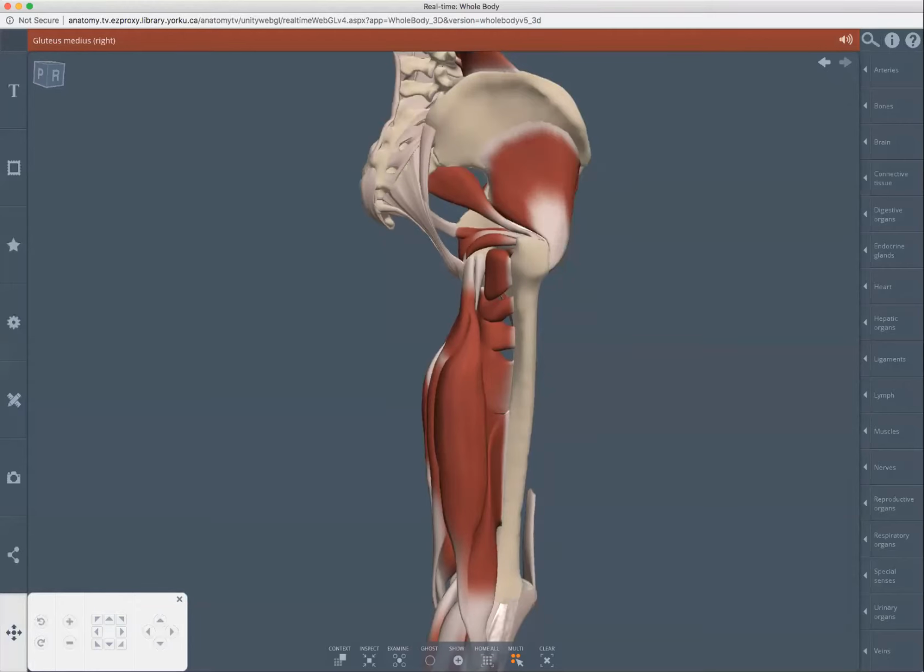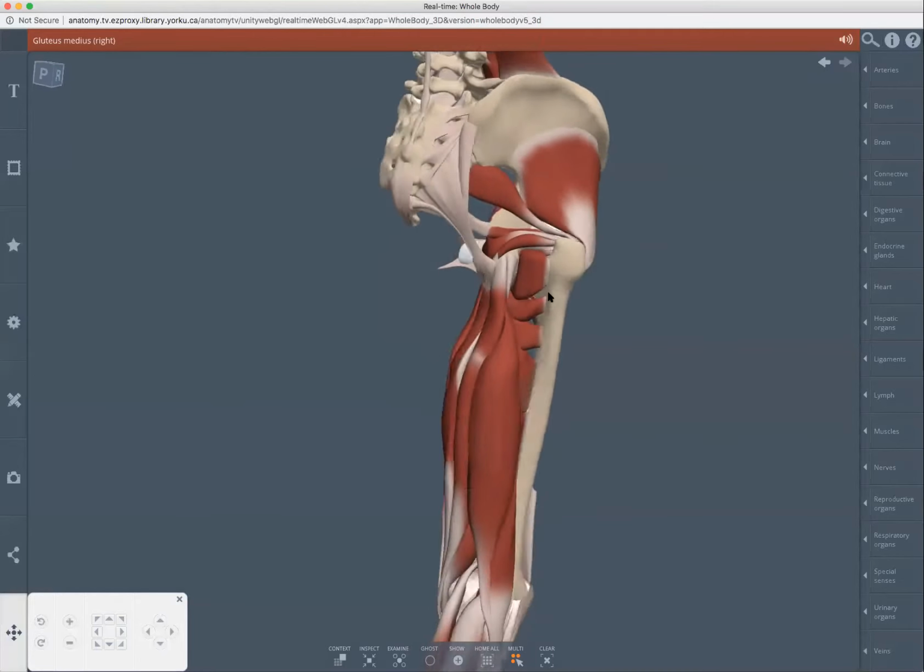If we reflect that, we see the gluteus minimus deep to it. Now on a test, you won't see both. If gluteus minimus is what the question is on, this is the picture you'll see. So you have to be able to identify it without the other gluteus muscles present for reference. Gluteus minimus has its origin quite a bit lower, so you will see quite a lot more bone exposed here if you're looking at gluteus minimus.